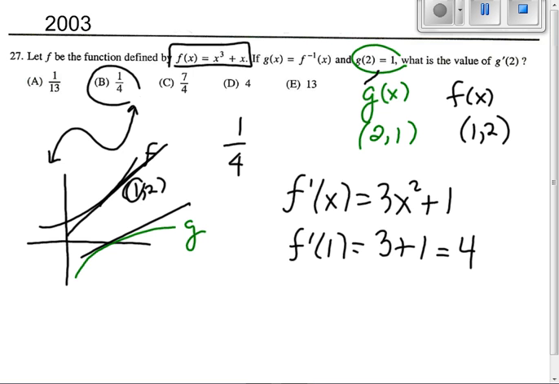What is the value of g prime of 2? That is this point on this graph, which is 2, 1. The slope at 2, 1 is the reciprocal of the slope at 1, 2. If you can remember that, you got it. It's a theorem. But if you can't remember it, you do what I did. You write the inverse function, you solve for x in terms of y, you take the derivative. And then you remember the y is the y value of the inverse function, which is this one. So see, it's still 1.